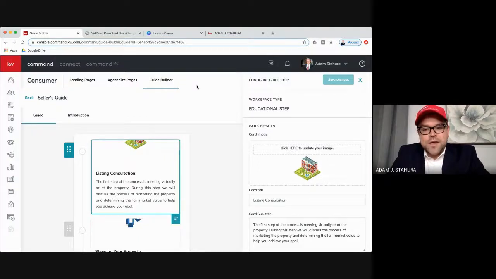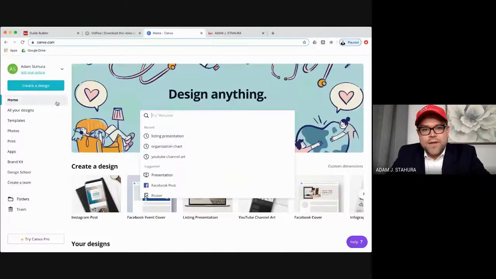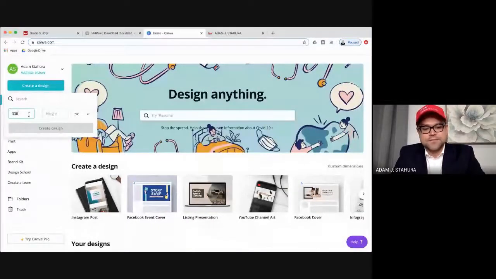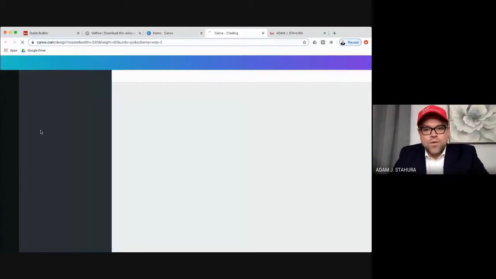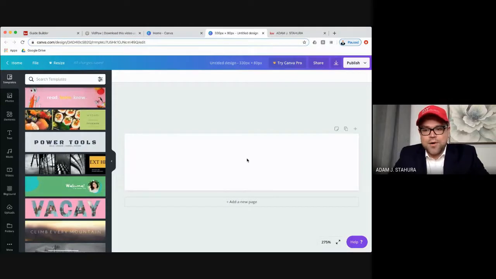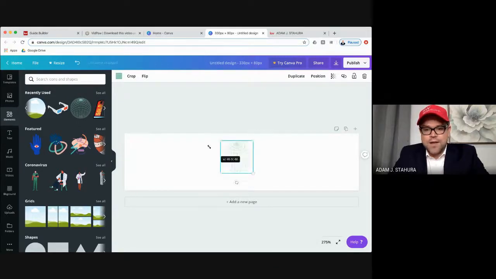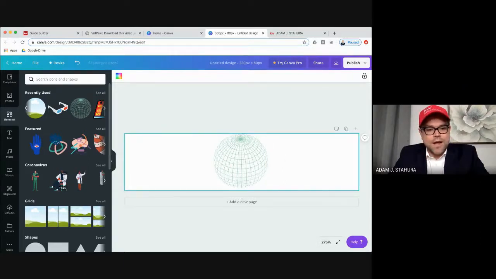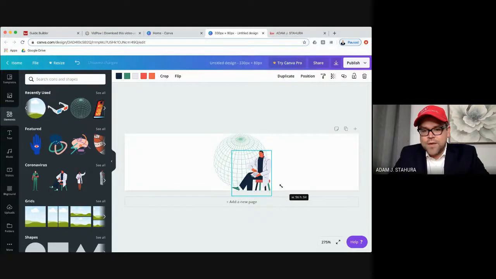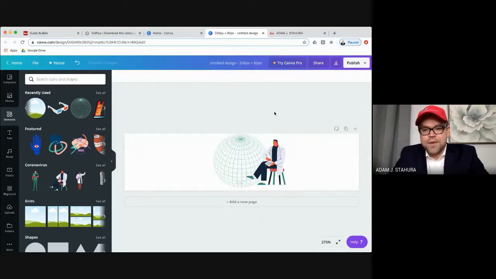But what I ended up doing is I went over to Canva and I created a new design and used a custom dimension that was 330 by 80. We'll create that. It'll pop up a little bar like this. And in here is where you can put in whatever you'd like it to be. So if you wanted to put a little icon in like that, then you'd scroll through and say, all right, let's put this little globe icon in here because I'm Mr. Worldwide. So we'll add that into there. And then if you wanted to add something else and say, oh, and then we do a consultation, we can do that. You can go ahead and download that and save it.